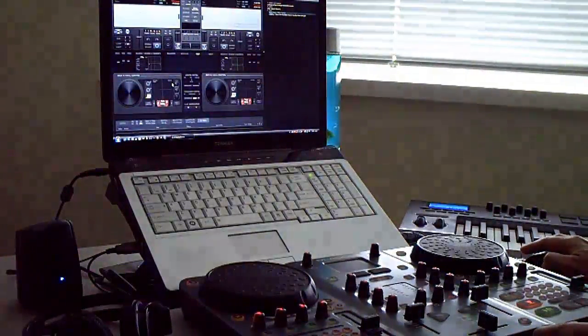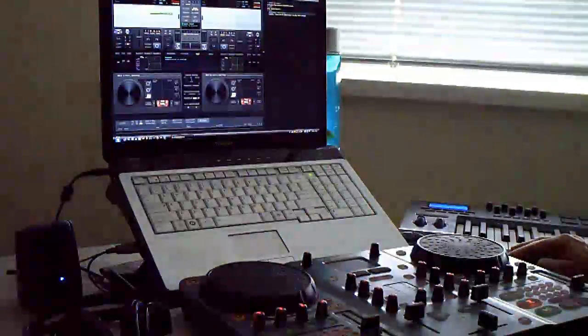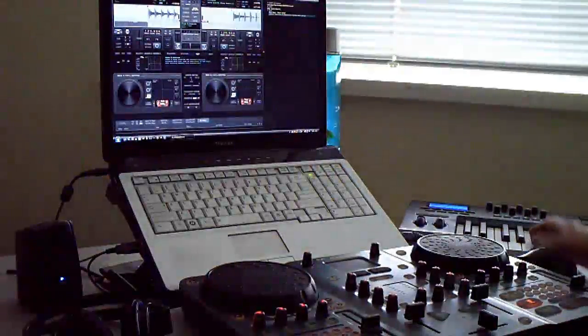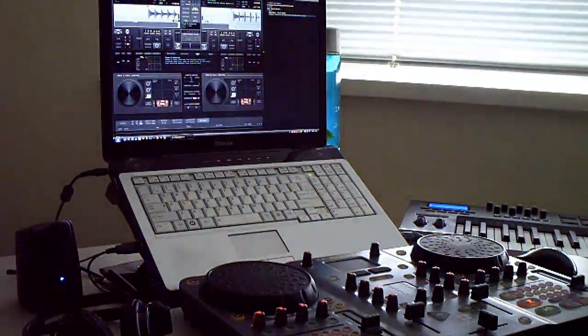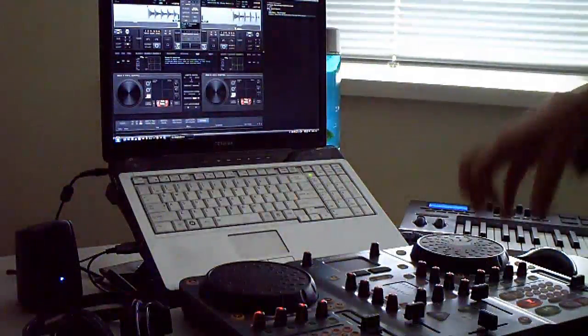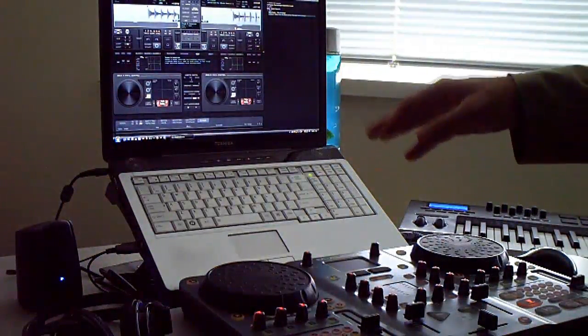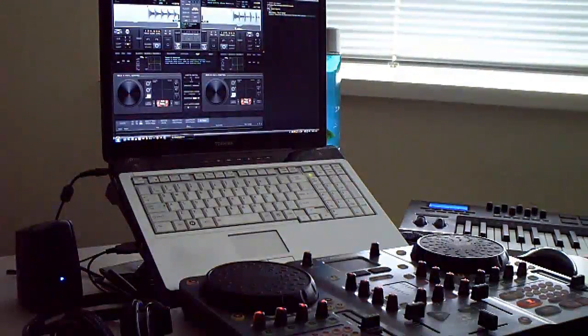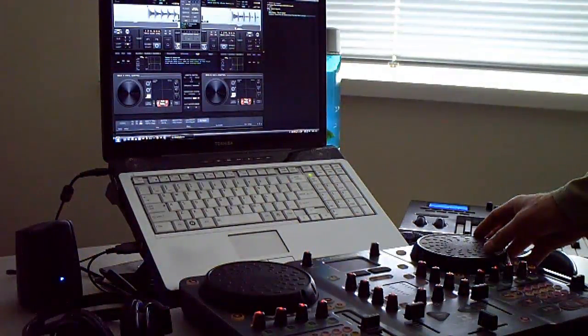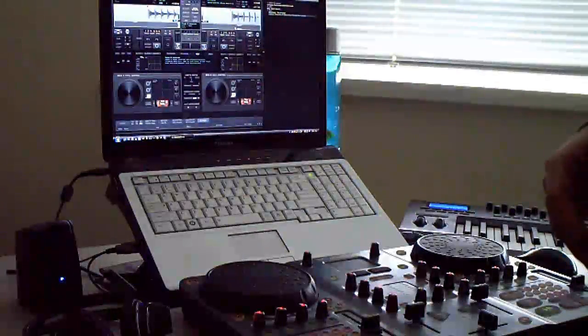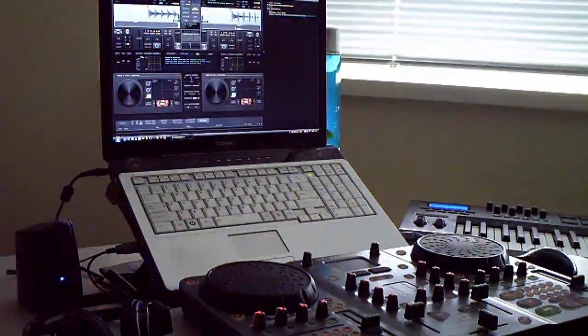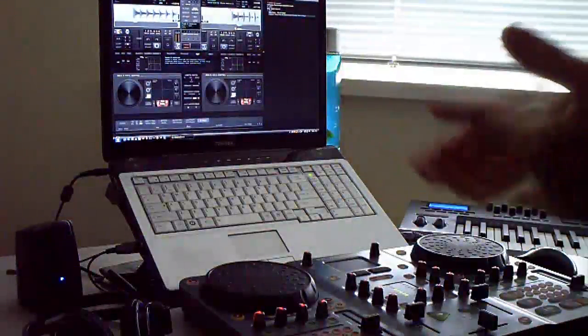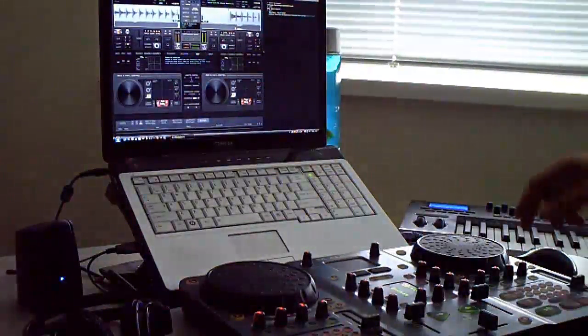The last one that we have is Deckadance. Honestly, I have not used Deckadance that much since I got a controller. I did mix a couple of songs prior to getting a controller with just the program when I had it as a demo with FL Studios, and it's great software, I believe, if you really want to sit down and kind of remix a song for production purposes and go with the traditional methods. Or if you just want to play kind of song after song, it's great as well.